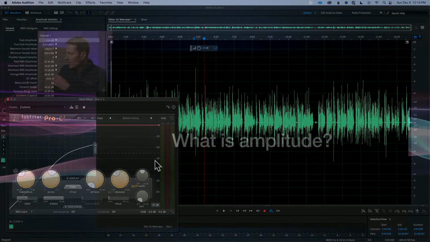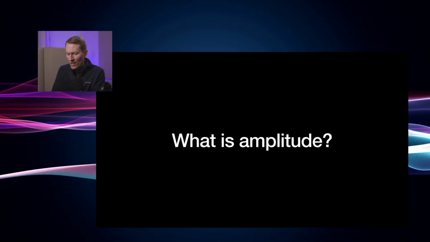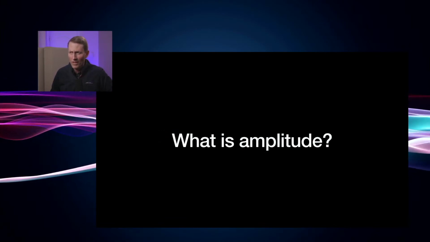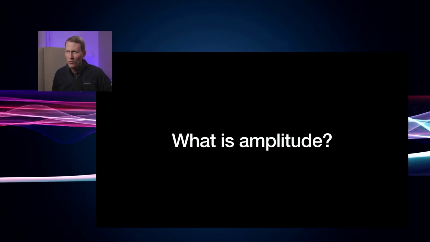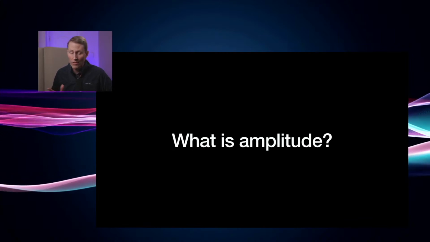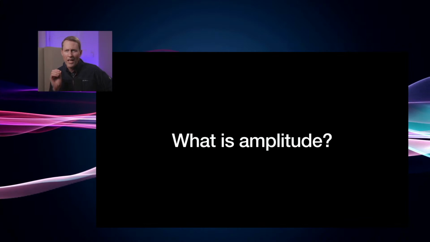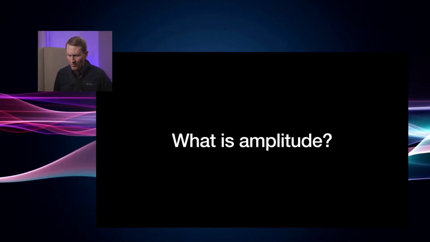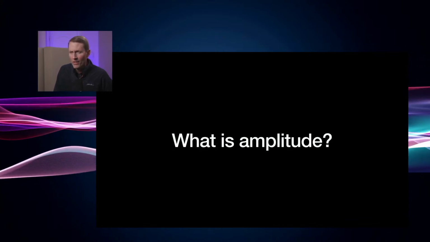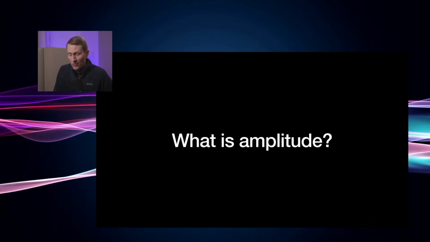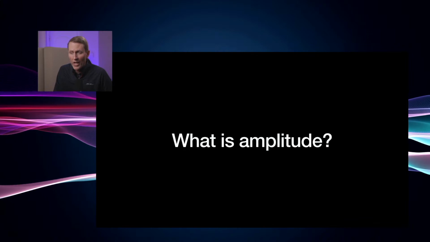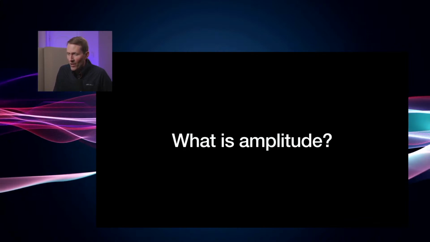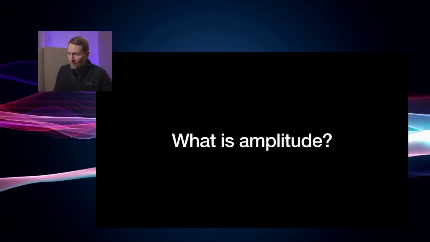So let's go on over to our slides again, and let's just talk about a couple of things here. So first of all, what is amplitude? Again, we mentioned that amplitude has to do with how tall those waveforms are, in digital audio at least, how close they get to 0 dB. So that's amplitude, and that's what we're generally trying to manage when we're working with a compressor, or at least at a practical level, that's what we're changing. We're changing the amplitude of the tallest parts of the waveform when we're using a compressor.